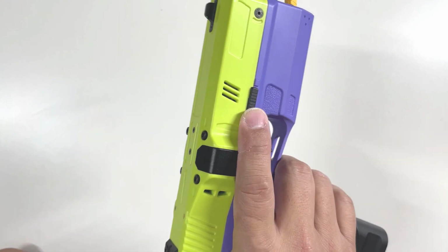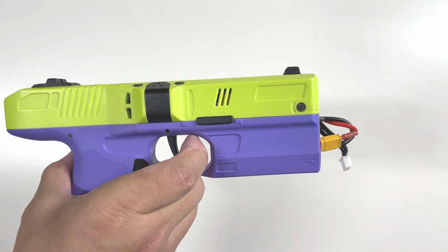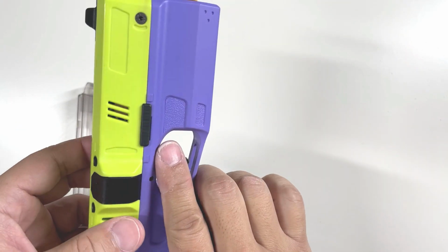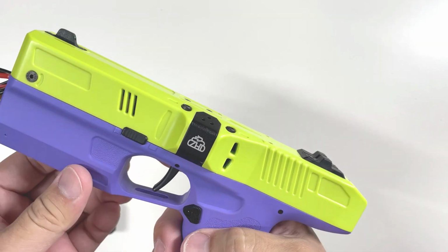So if you were to go all the way to the front, it's going to be full auto. Whoa, that is crazy. Right, so there you go, fire all the shots. So this is basically more or less the functionality of the blaster itself.